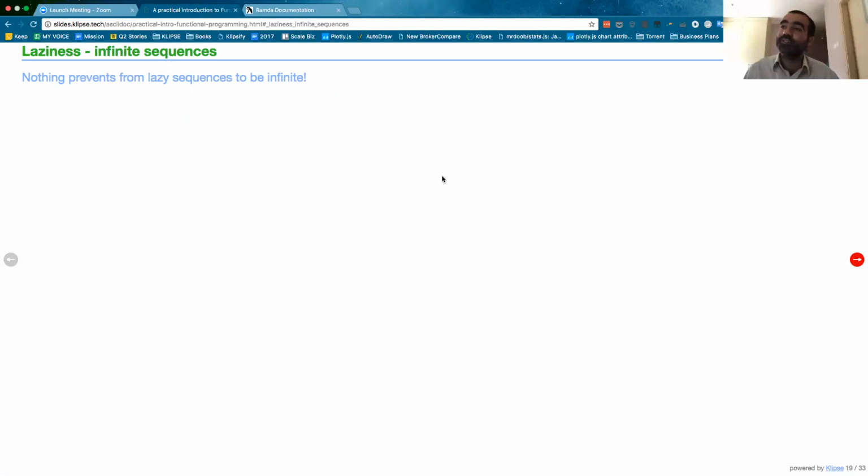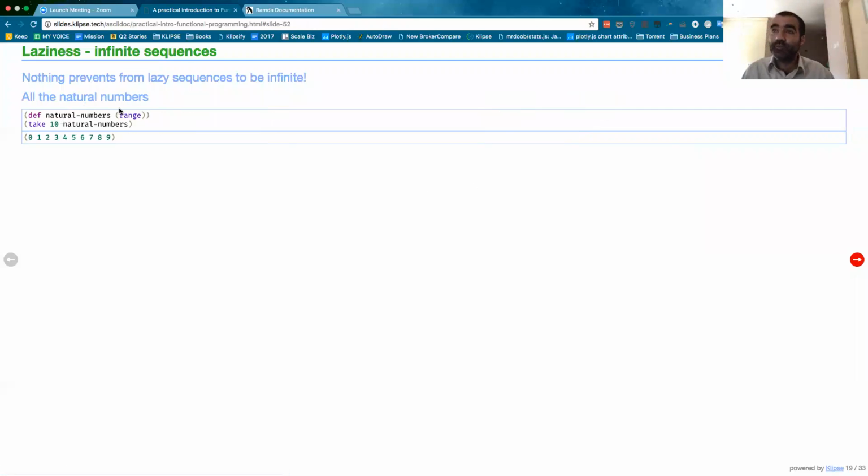But if the sequence is lazy, we don't have such a problem because we don't need to actually calculate the elements of the lazy sequence. For example, here it's the range function in Clojure that returns all the numbers from 0 to no limit. And we see that it takes no time to create this sequence.